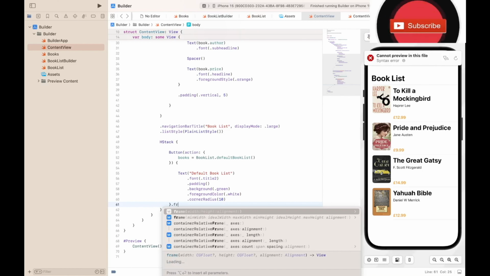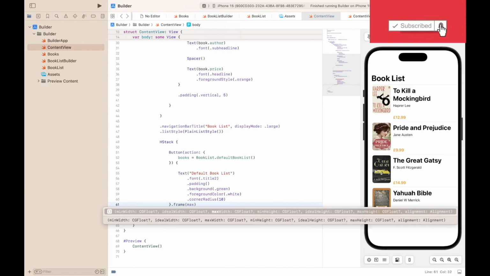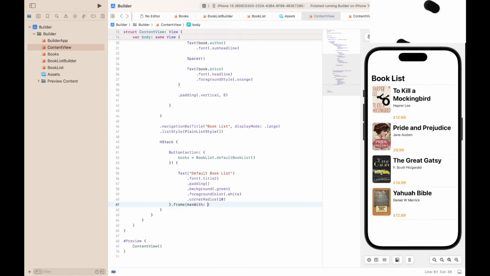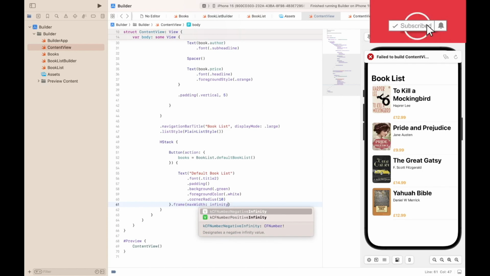Dot frame max width infinity. And the purpose of using infinity for max width is to make sure that the two buttons are the same size, same height and width.